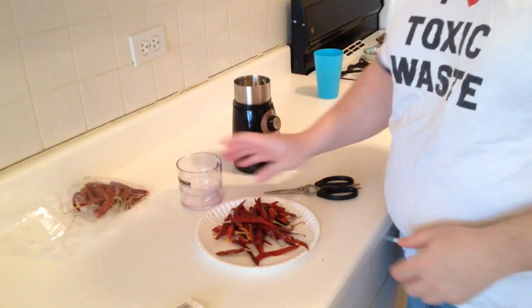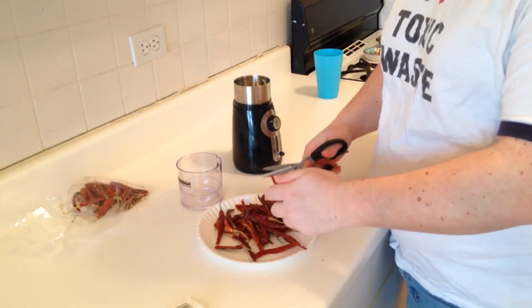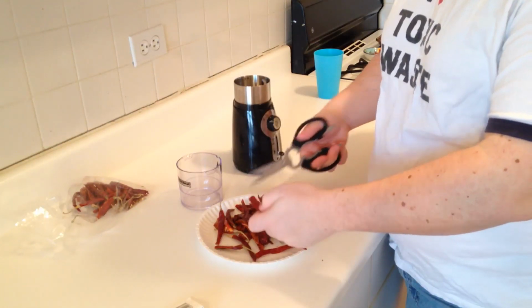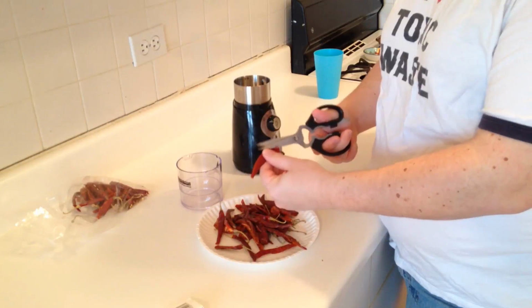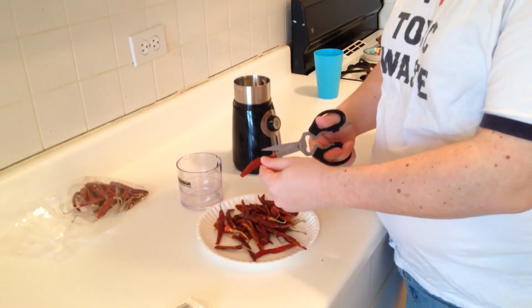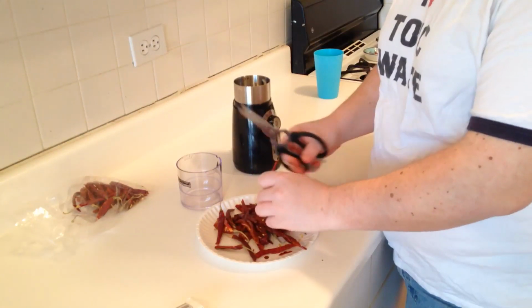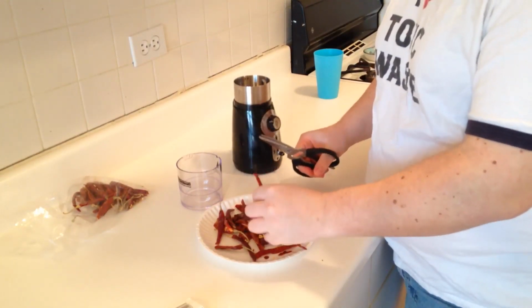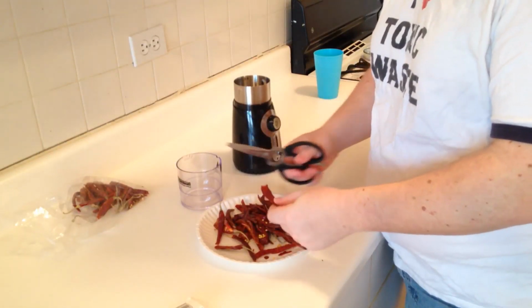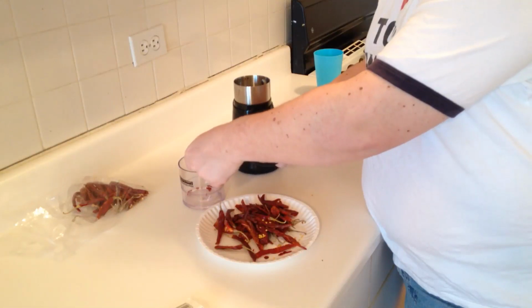So what we're going to do is some preliminary cutting. We're going to cut off the stems. We're going to cut down the length of the pepper as much as possible. This isn't always easy to do when it's dry, but you see how all the seeds come out, right? Get all those seeds out, and then we're just going to slice these up.